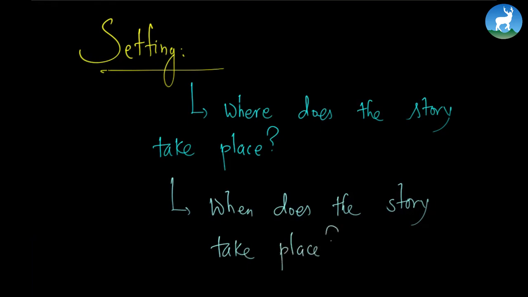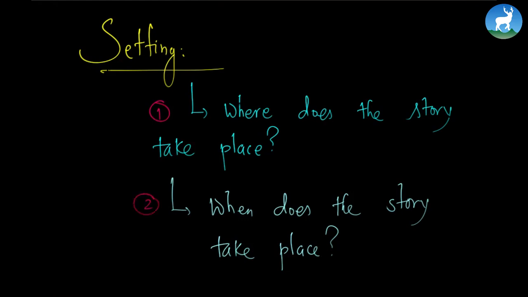You cannot simply write once upon a time, a long time ago, in a distant village. That is completely generic. So don't be generic, be specific. A long time ago: talk about the length of the time. In a distant village: which village? Define the village. Describe the village. Be specific when it comes to setting, and think about these two things, right?